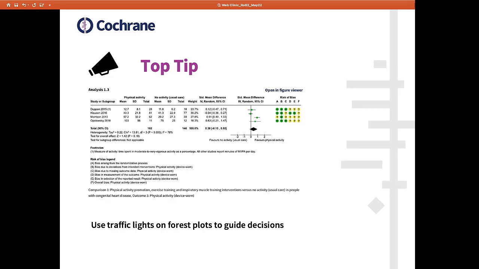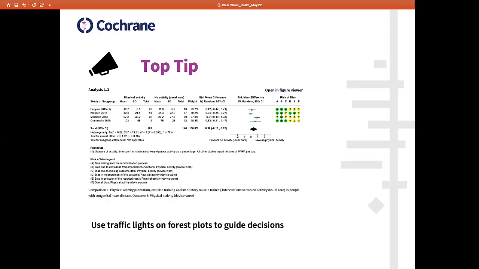So for example, the result from the Morrison trial in 2013 had some concerns for 4 of the key domains, and it had a low risk of bias for one domain, domain B, which is deviations from intended interventions. So the overall risk of bias for that result, for that study, was some concerns, and you can see that in column F.